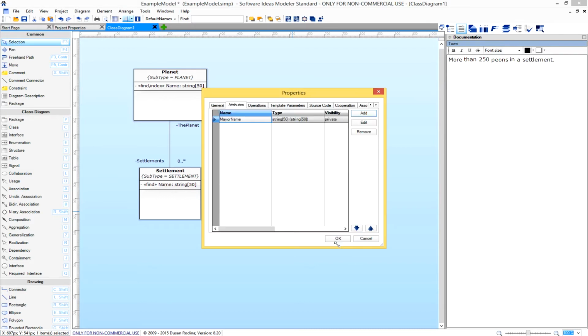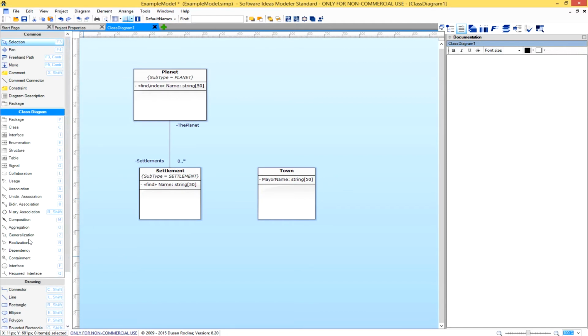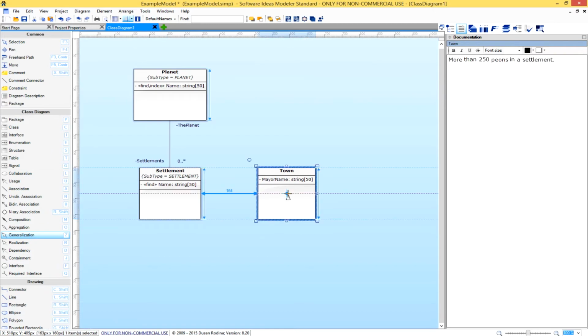Tag values, not going to have any. Good. And I'm going to make town a subtype of settlement. So to do that, you go into a generalization. And like the association before, you just drag the generalization from the subtype to the supertype. So I created this association. There's no documentation on this. It's just a reference to it.